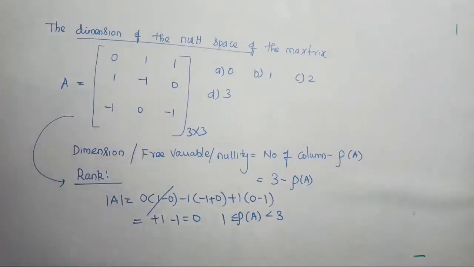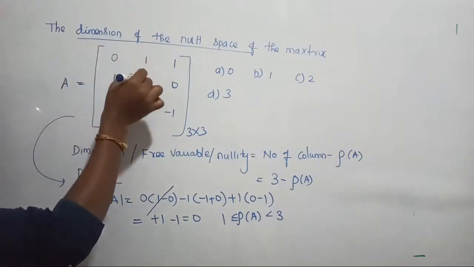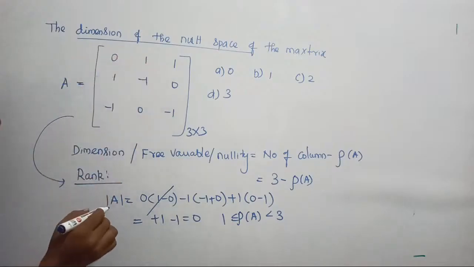How will you find that? For that we should travel along with the subsquare matrices. Shall we take a subsquare? The next subsquare after 3 cross 3 is 2 cross 2. Select any one 2 cross 2. Shall we go ahead with the first one? 0 into minus 1, 0. Minus of 1 into 1, minus 1. Is it equal to 0? No, not equal to 0.